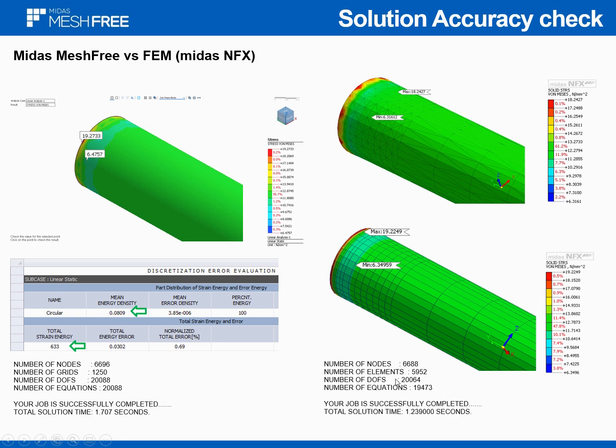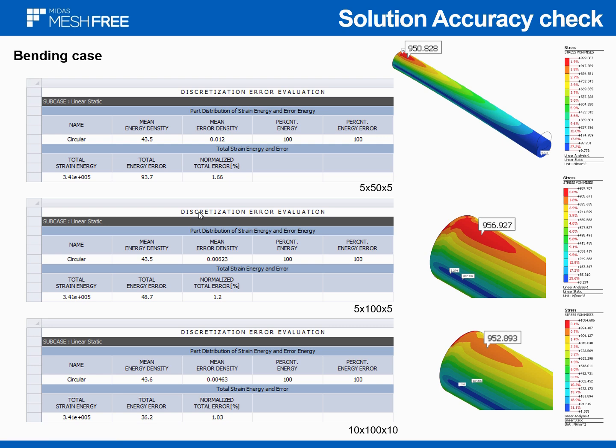This analysis was completed in 1 second, and this one 0.2 second longer, but we still have to remember that we did almost nothing there. If we want an accurate result, we can of course use the automatic mesher. This is simple geometry, but that is not the point. We still have to make some effort to prepare the mesh like that. Here we can focus directly on the value.